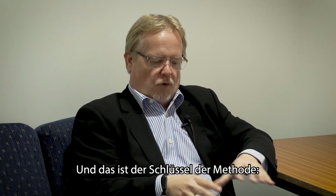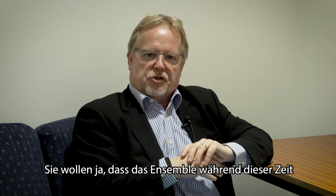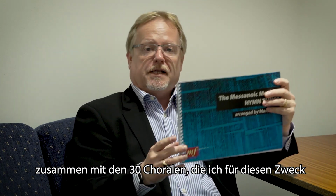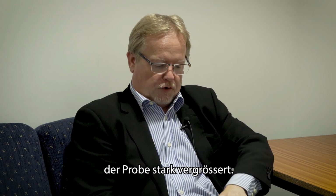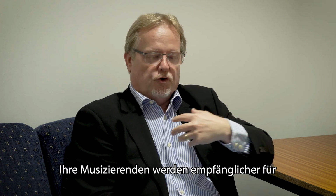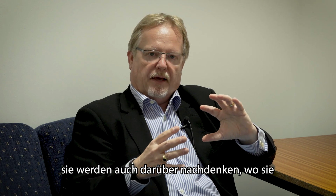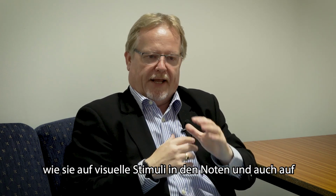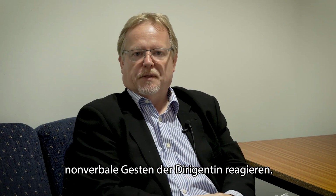And this is the key to the whole method. It's designed to be used in the first 5 to 10 minutes of your rehearsal. You're actually asking the ensemble to develop ensemble skills during that time. And if you use the Messanoic Method in that time, in conjunction with the 30 hymn tunes that I've had specially arranged for this, you will find that the productivity of your rehearsal is quite greatly increased. Your players are going to be more receptive to new information. They're also going to be thinking about where they are in the placement of the ensemble and how they react to each other and how they react to the visual stimulus that's on the music and also the non-verbal gestures that a conductor will be giving them.